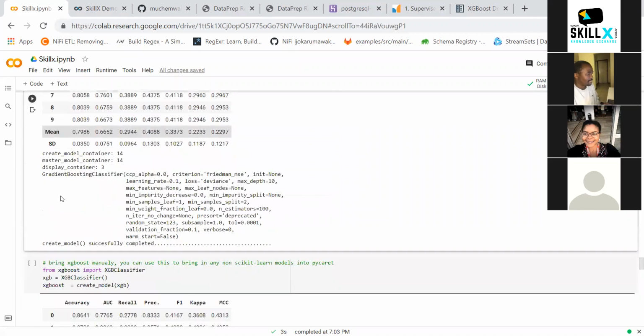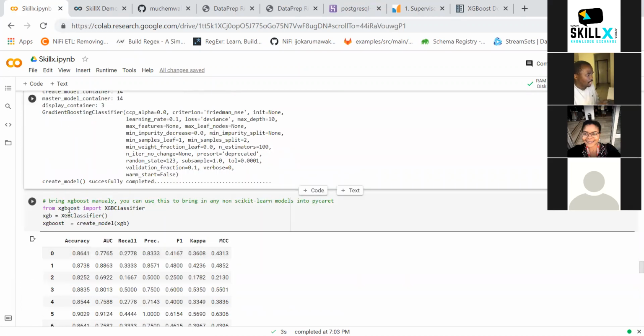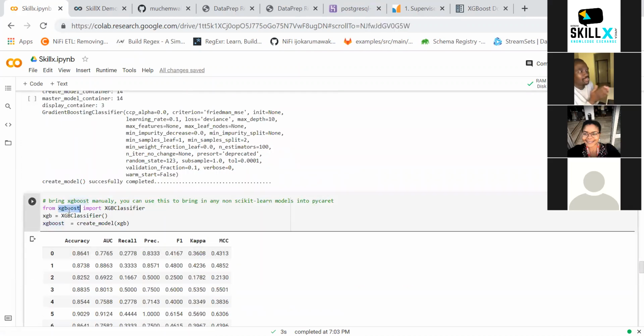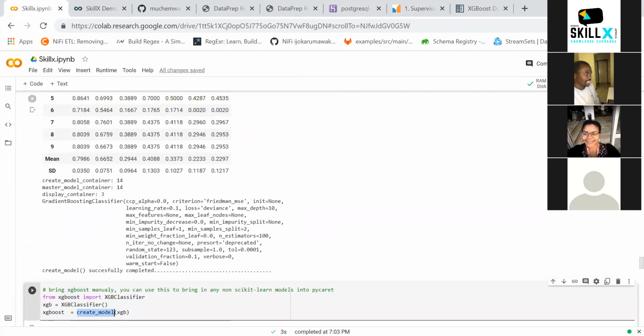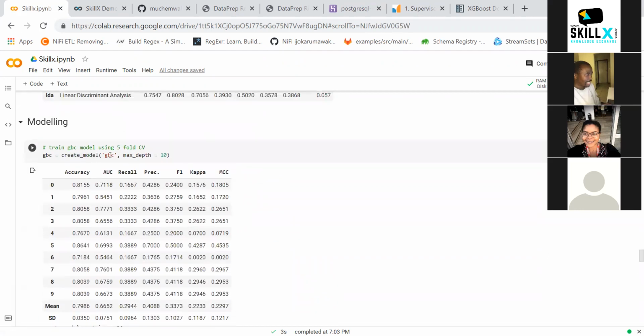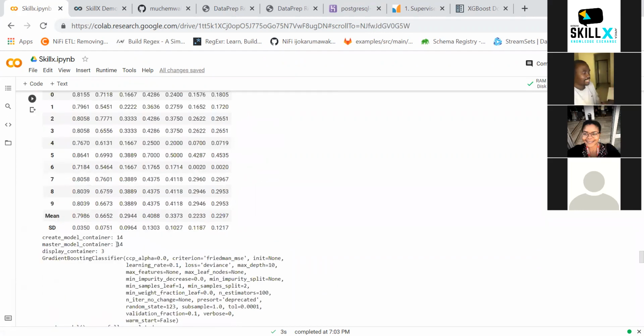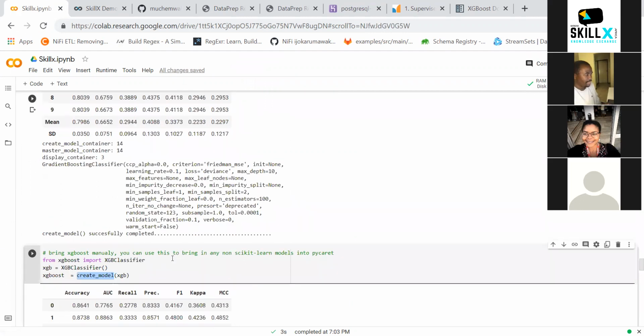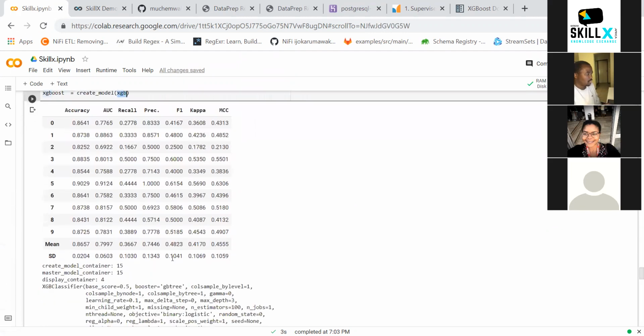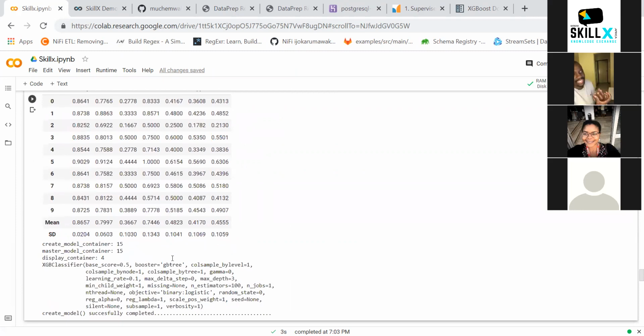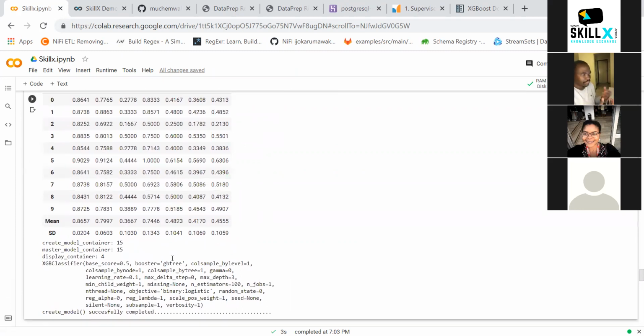From there, I've got my model, but I said I want to bring another model into PyCaret, which is currently not installed on my machine. So I import the XGB classifier from XGBoost, and then I do the same thing. The same way I would create the model from PyCaret, I say, go and create for me XGB. I want to be able to compare that one and the one that's currently sitting in PyCaret.